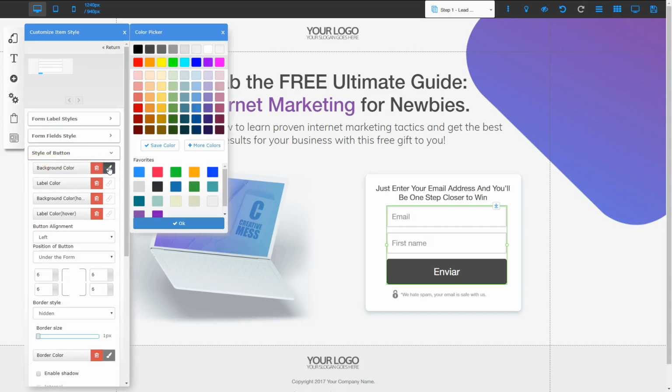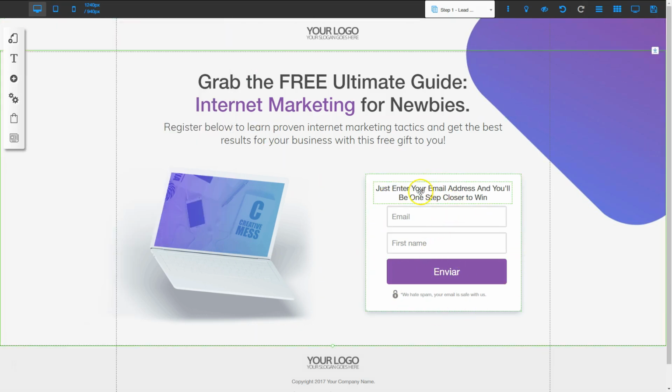If I click on that black, I can then choose some colors, including some of the favorites for this site. And I'm going to go ahead and click that purple. I might choose that purple. That's even better. So I like that purple. I'm going to stick with that. So now the form is matching my website.